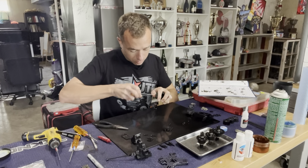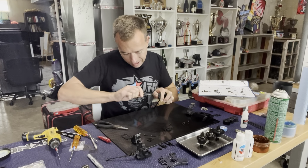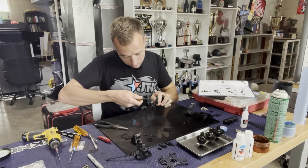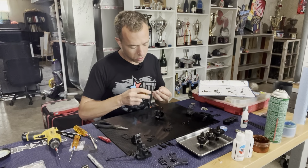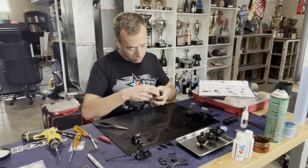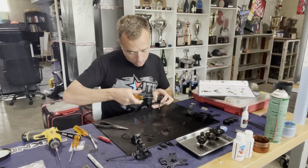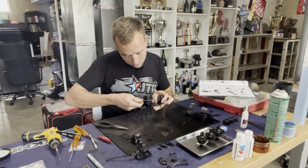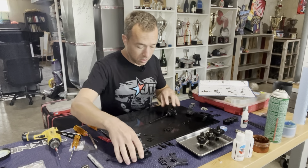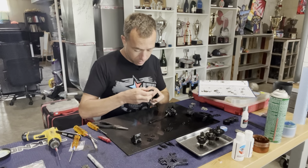I'm gonna go ahead and just put these bad boys in. I have a 1/5 bit for my drill. Don't really feel like these screws are drill worthy, so going OG, putting them in with the hand tool here. It's nice and snug. Don't need to do anything crazy. Do the front.